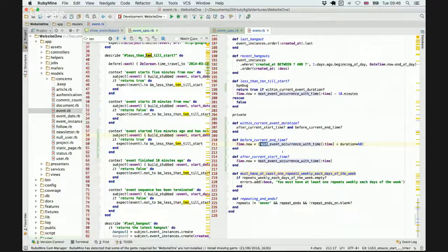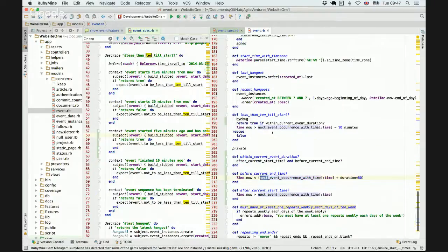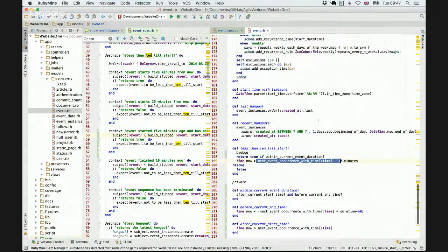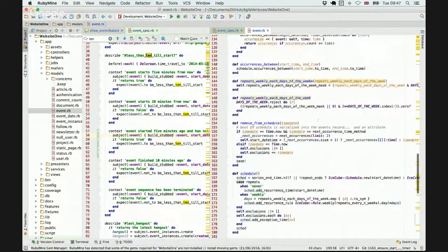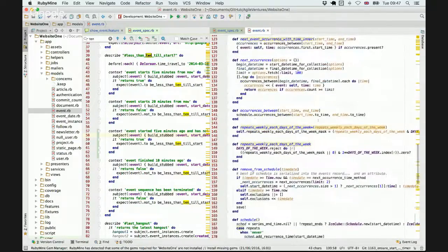Okay. Can we do a comparison and ignore the dates? Oh man. Basically, as soon as the event has started, this is going to trip over to the next event, like in a week or in a day or what have you. And we need a mechanism of working out the current. I mean, we've got.